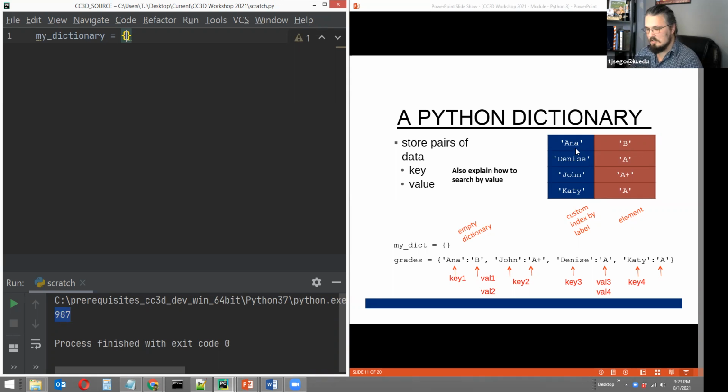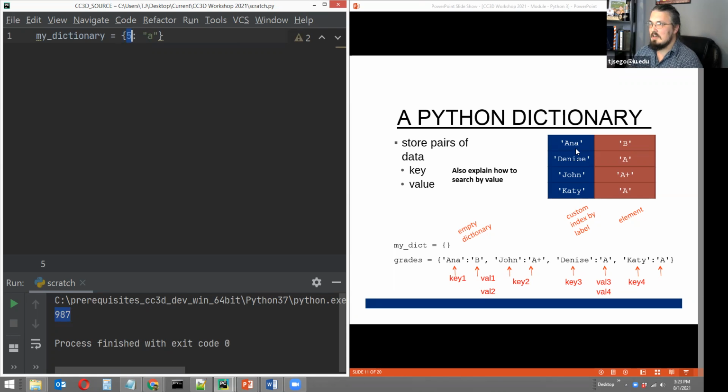And I do this using first a declaration of the key. Say I want to have a key of 5. And I would like to have a corresponding value of the string A, and I can specify this using a colon.